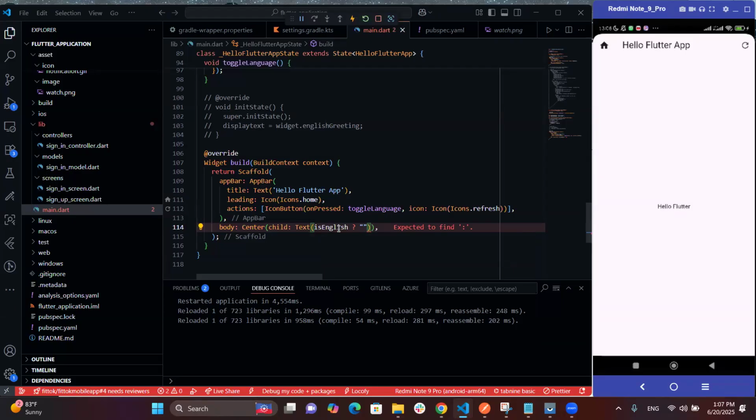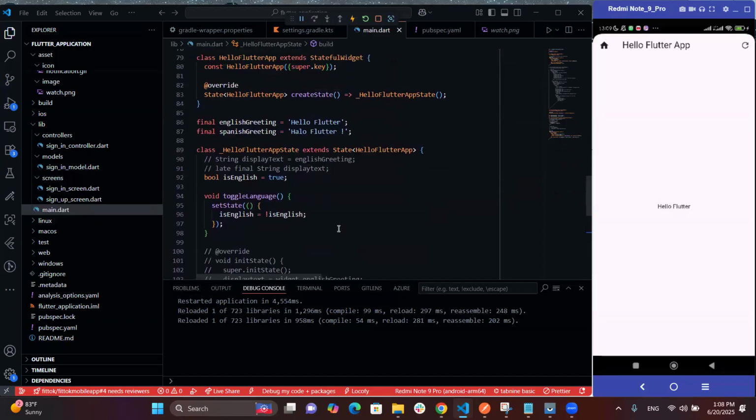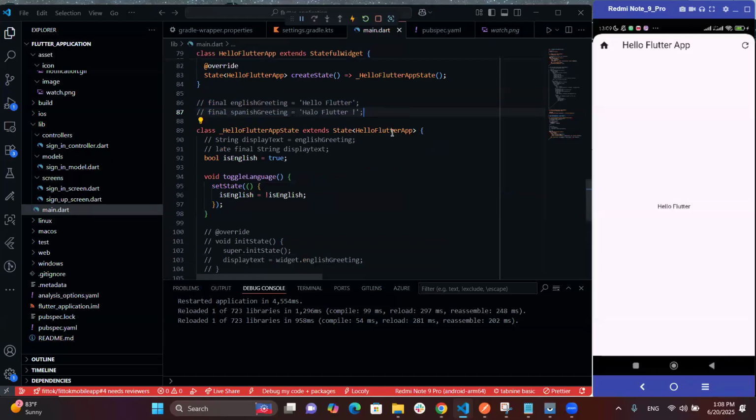Let's bring in a variable. One variable, this I have to use.